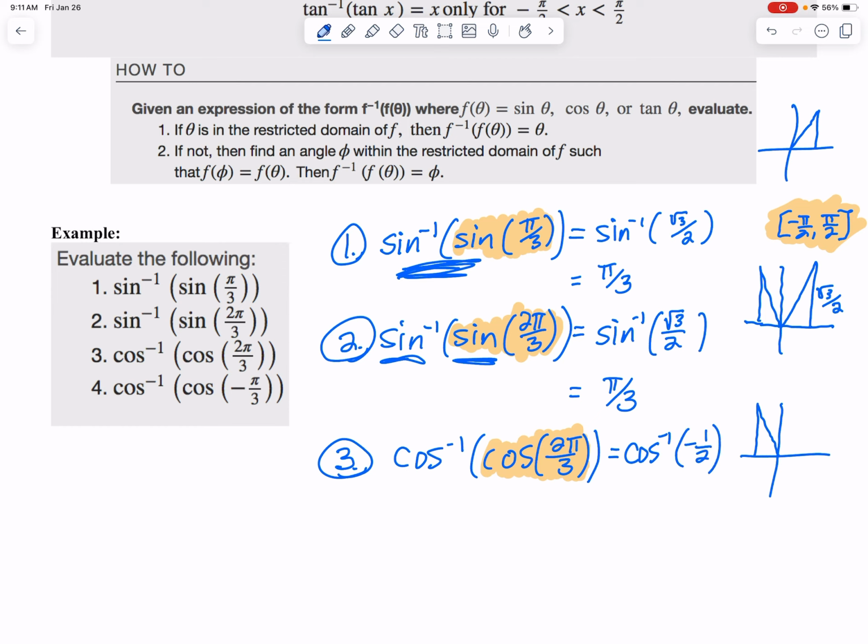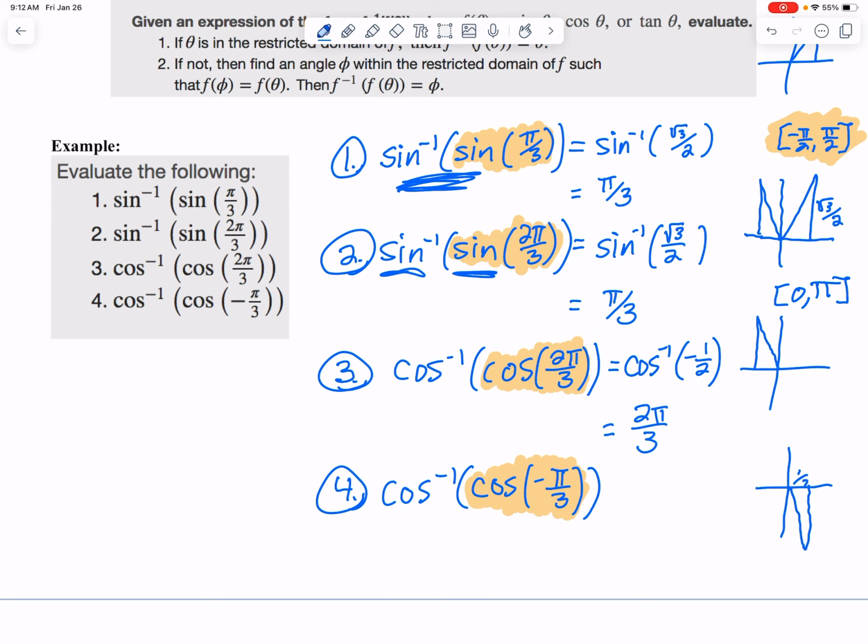All right, so taking this cosine of negative pi over 3, right? Okay, well, negative pi over 3, that's in quadrant 4, and it's going to be my tall one. And cosine is the small side, so that's 1/2. So this thing is equal to, I have to go down here, cosine negative 1, 1/2, right, because it's to the right.